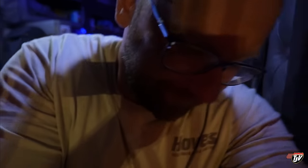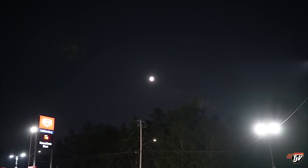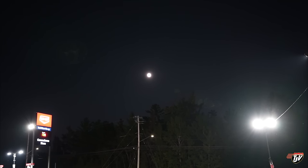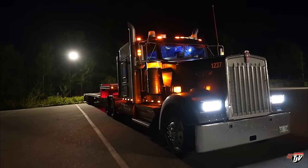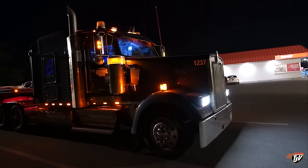We made it to Kenora — made it to my nice quiet parking spot here. It's a super moon tonight, did you know? It looks no different than any other night; if TikTok hadn't told me it was a super moon I wouldn't have noticed. The camera doesn't do it justice because I can't zoom in far enough, but that's the super moon. I thought it was supposed to be blue — the super blue moon. It looks just like a regular full moon to me, maybe a little bit bigger and a little clearer.